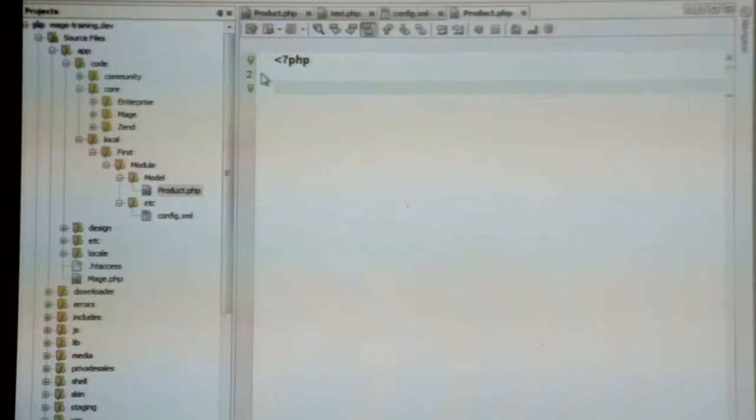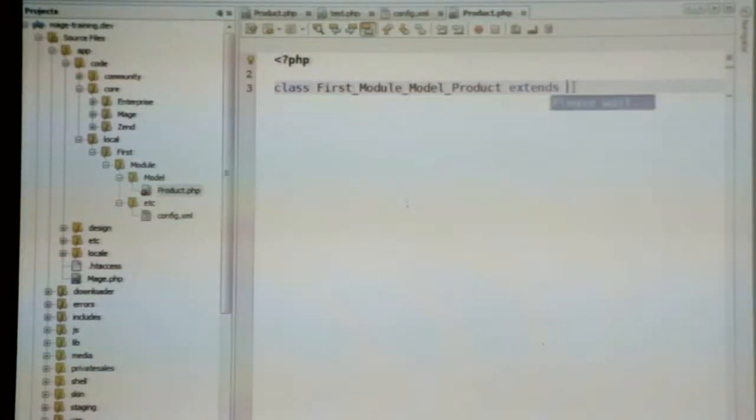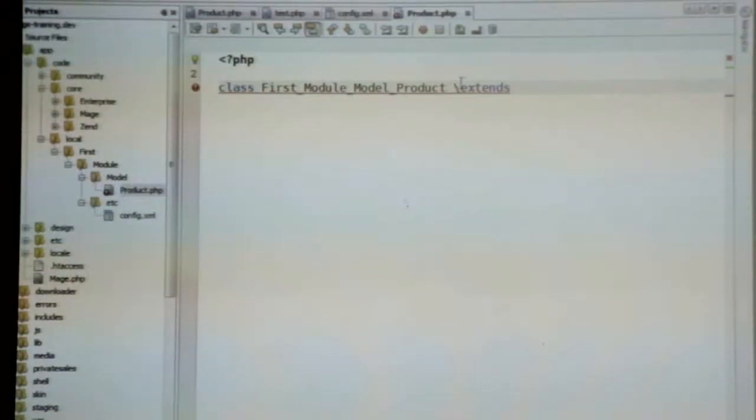Now, because we only want to do one minor little thing, and as far as Magento is concerned, our class is now going to be the product model class, we're going to need to say class first module model product extends Mage catalog model product.